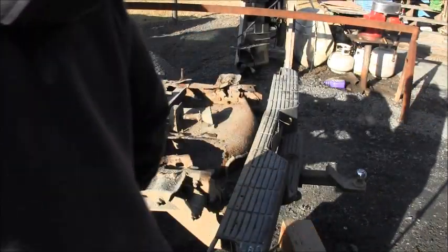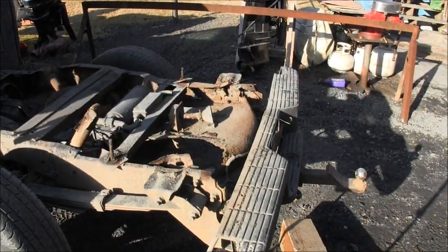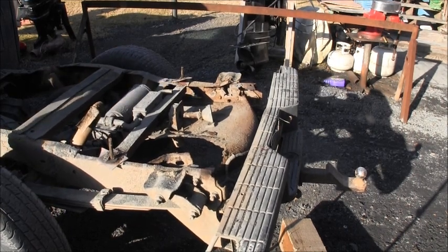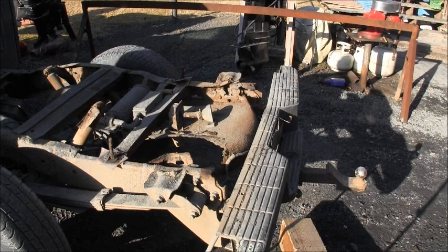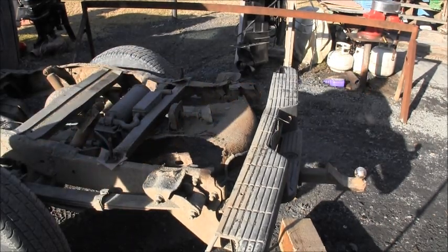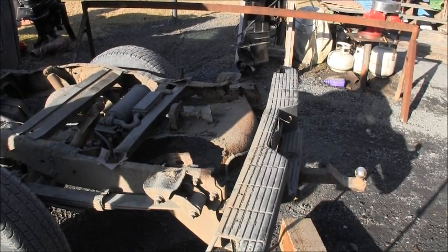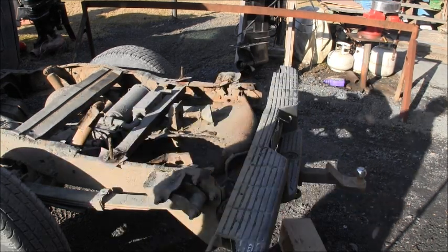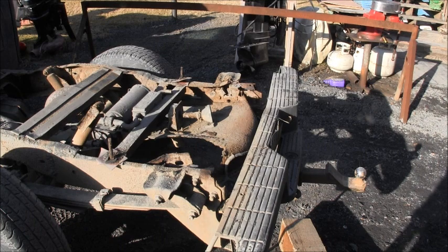So I'm gonna go through a lot of it. Oh, that's bent down. It's broke loose too. So I'm gonna go through and beef the whole thing up, build, weld a whole new shock mount.